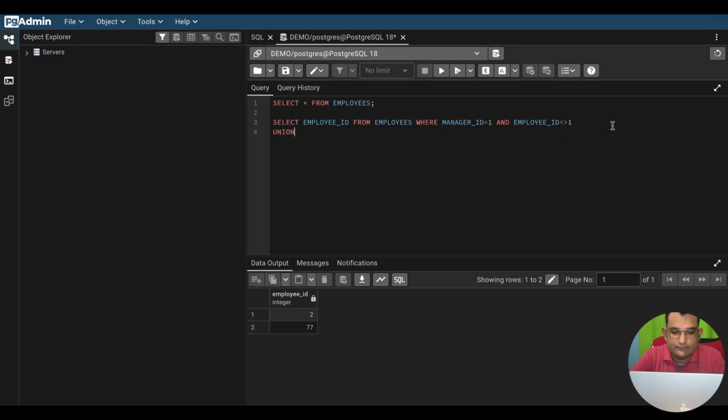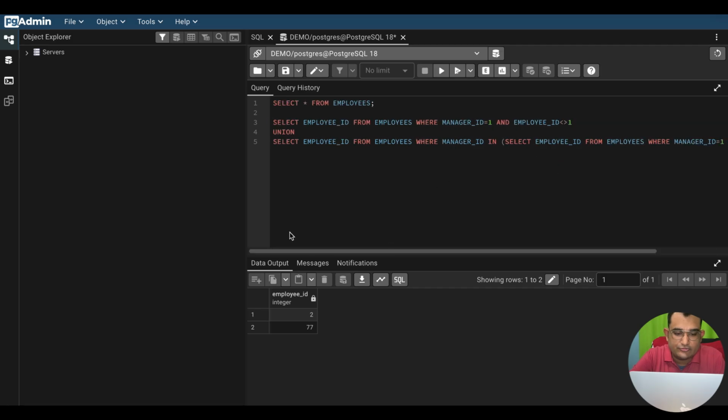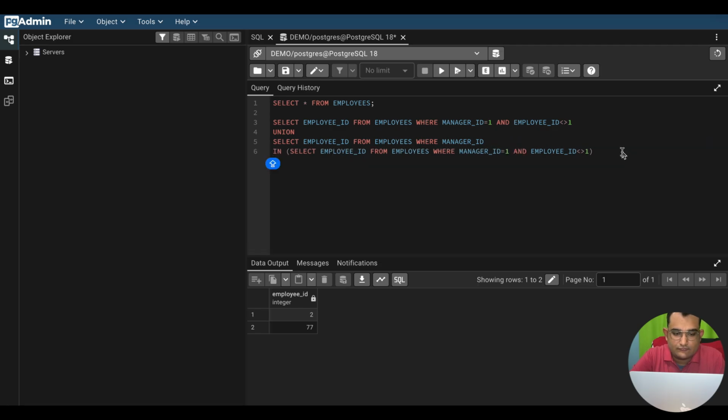I'm going to do a union, select employee ID from employees where. Now I need all those employees who report to 2 and 77. So I'm going to just add this condition in the subquery. This is going to be my second level. Again, a union.